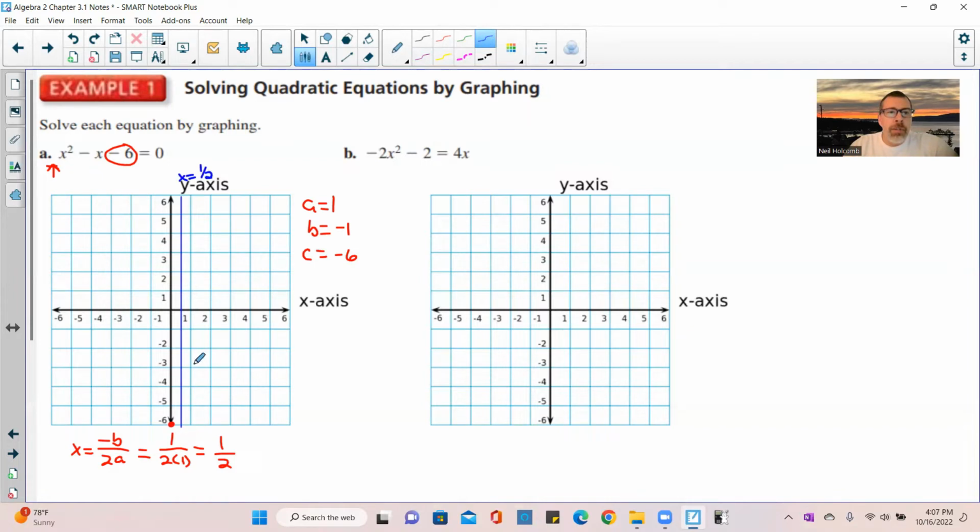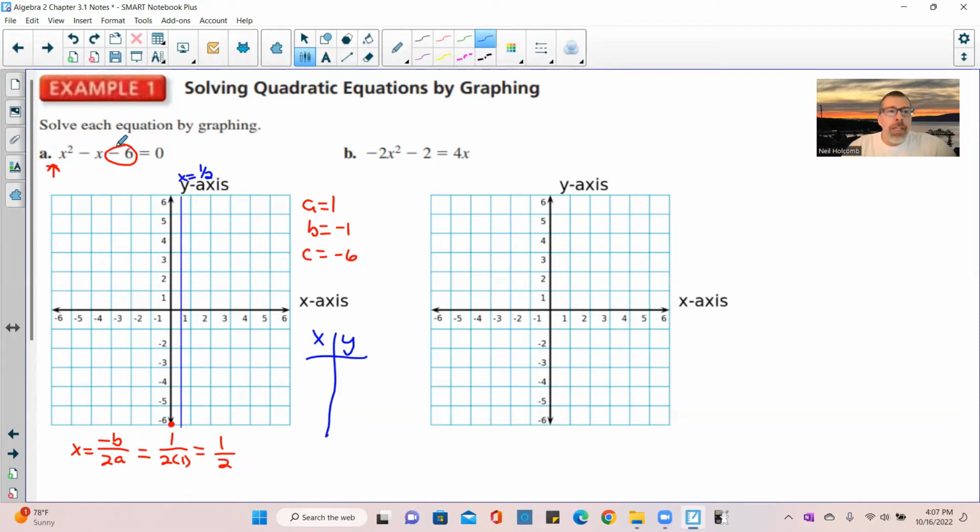There's my axis of symmetry, x equals 1/2. So I know this parabola is going to do the same thing on both sides, and it's opening up. Okay, so if I choose 1 to substitute into this, then if we did a table x comma y, I just like to start out practicing, learning that x equals negative b over 2a will give you your vertex. Well, how do you find the point that that lies on?